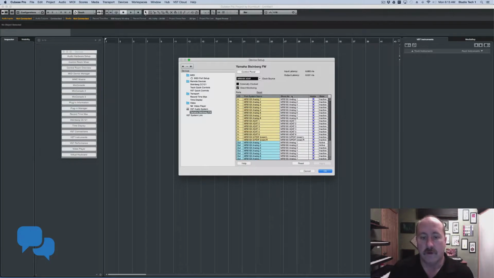This is where you're actually talking to your external hardware device, and you can name all of your ports appropriately. In this case, my first hardware input, and I can't adjust this, that's fixed by the device, but I can come over here and say I'd like that to show up in the world of Cubase as my Shure SM7 booth mic, and so forth. So you can give every hardware input in your system a common sense name within the program.